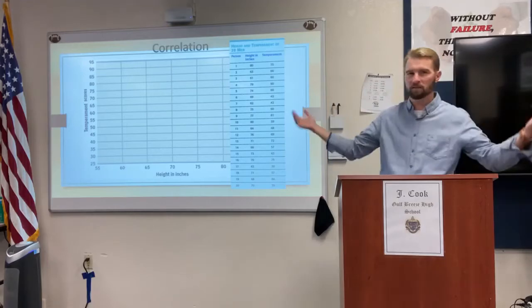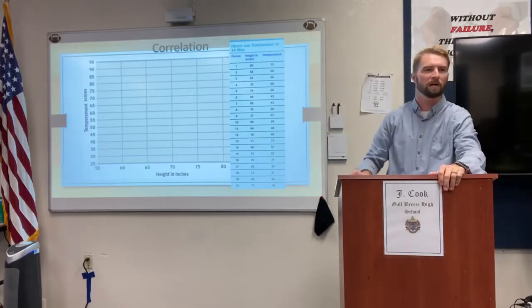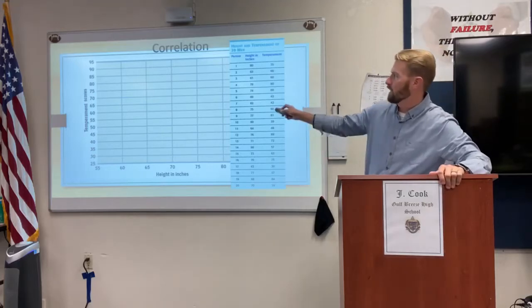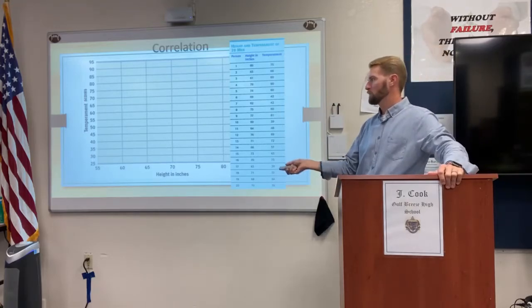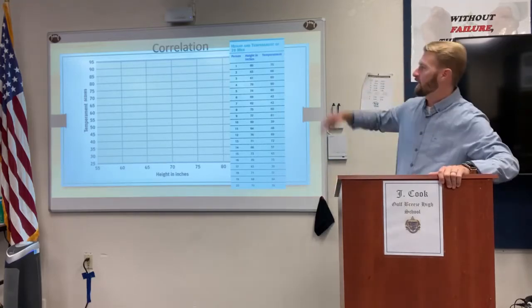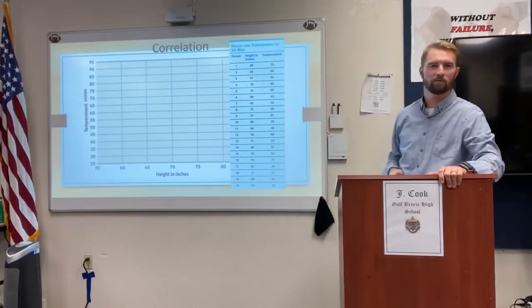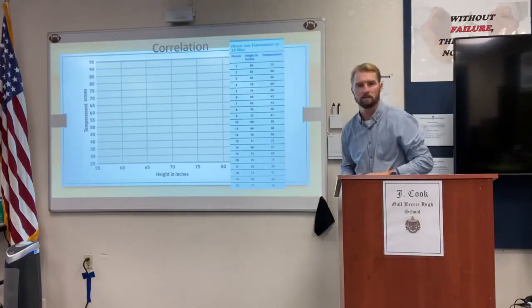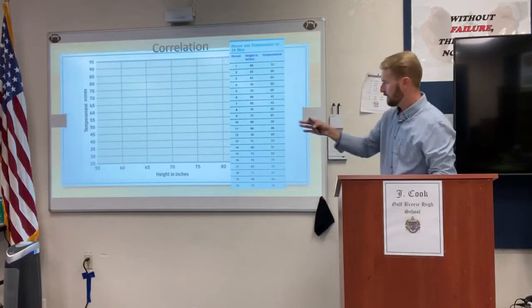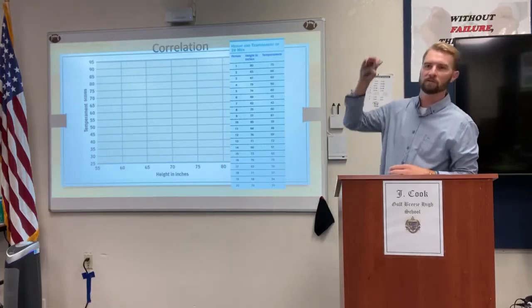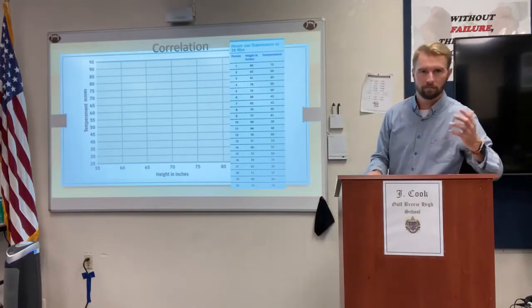So they somehow devised a quantifiable test that they gave to every person that agreed to participate, and they gave it a score value. So the highest value was a 95. The lowest value was a 25. So their y-axis, the dependent variable, is going to be increments of 5, from 25 to 95. That's the score on the test. And then in this trial, we've got 20 guys. And they just plotted their height in inches against their temperament score. So each dot on the scatter plot is going to be the two variables.